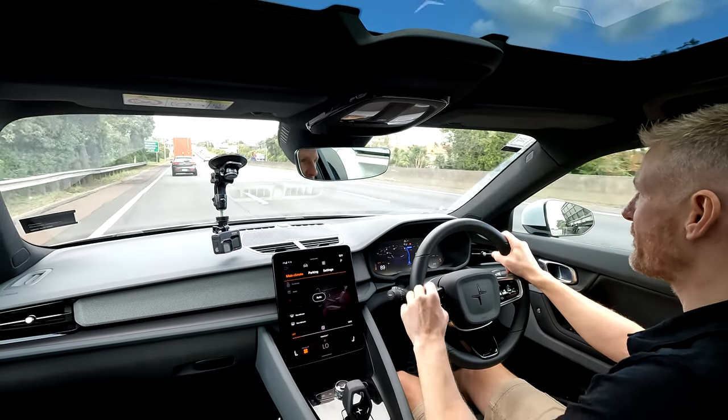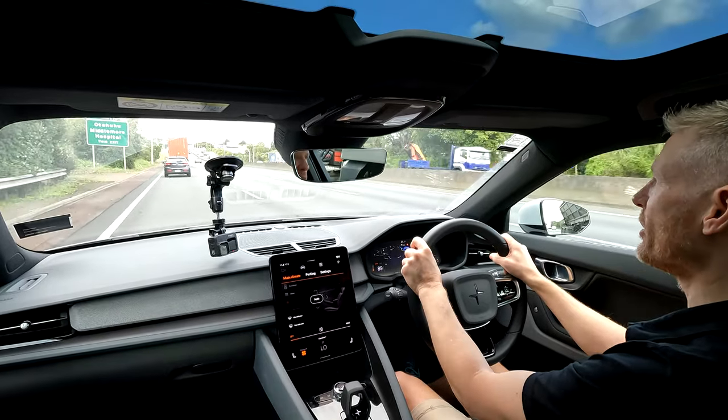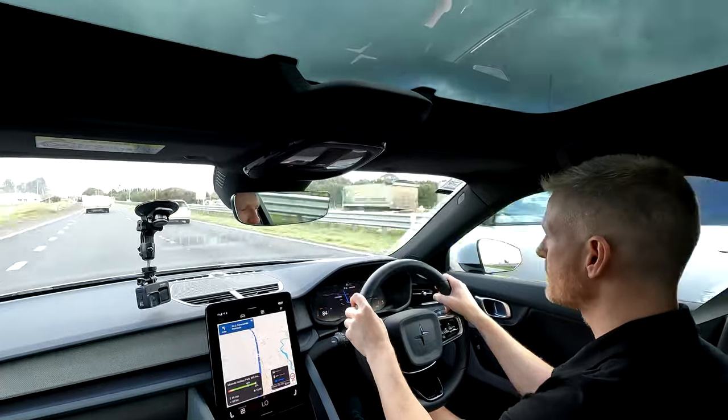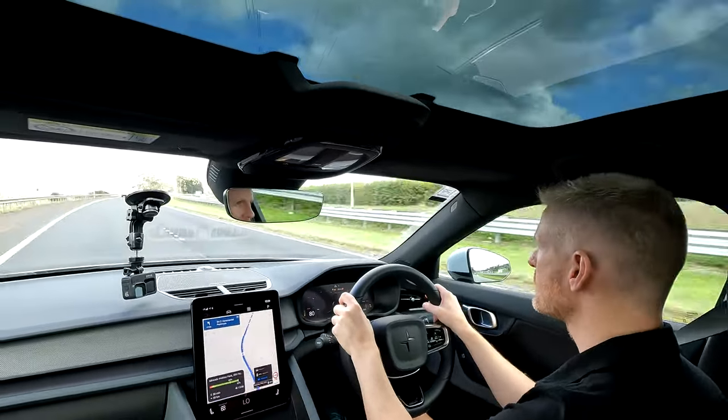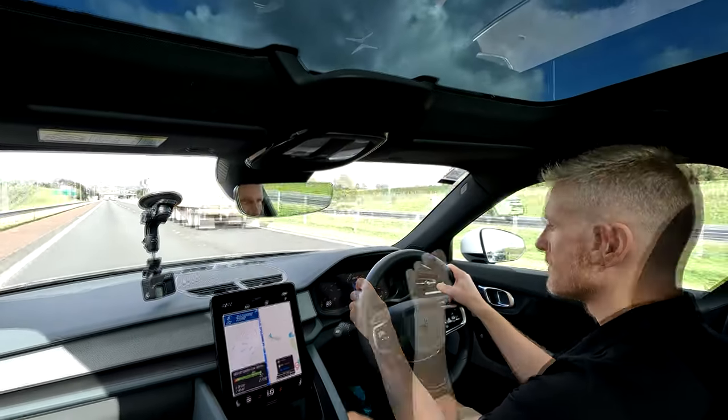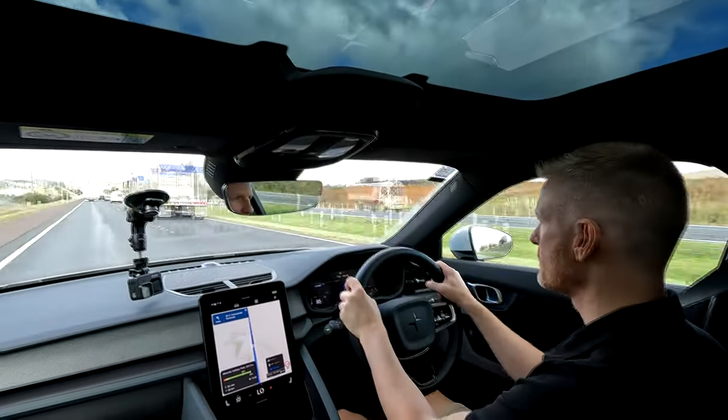If you've just joined us, you've missed a whole lot of stress. I'm now heading south on the motorway. I'm relaxing. We've still got another, I don't know, hour and a half to get to the camping site. From here on, I'm hoping it's going to be smooth sailing. I got my wish. It turned out to be stress-free as I headed south with this 300 kilowatt all-wheel drive machine making light work of hauling my 765 kilo caravan.